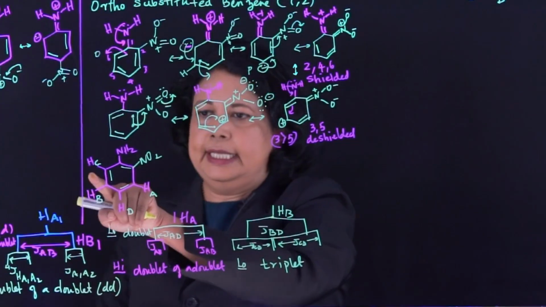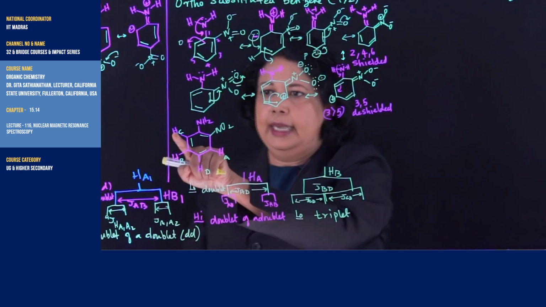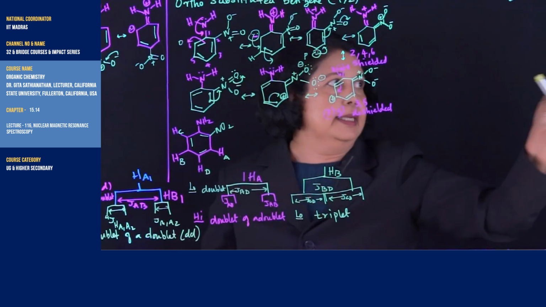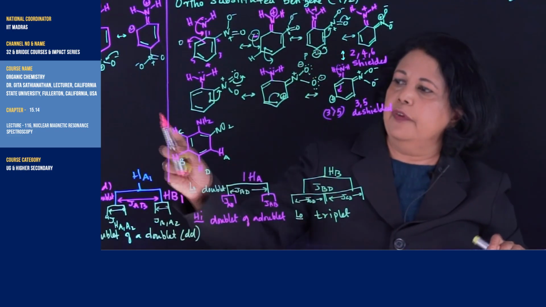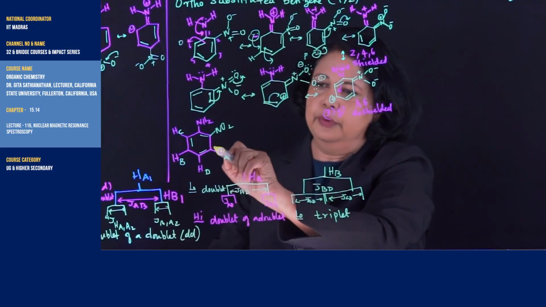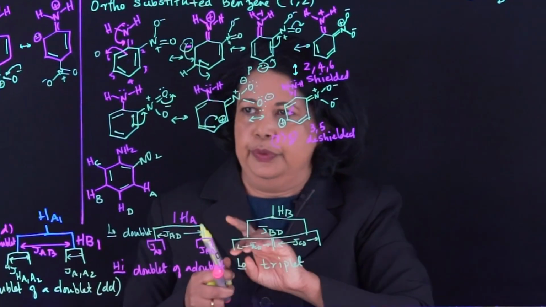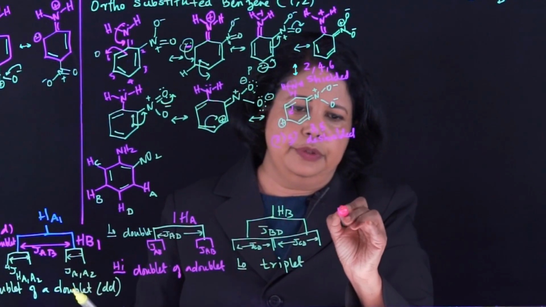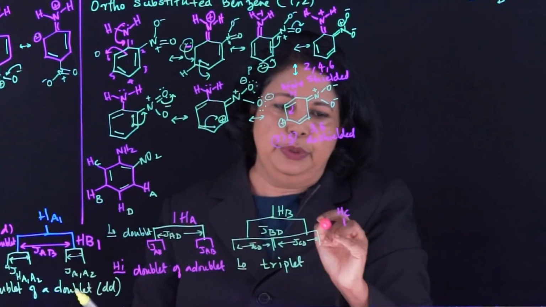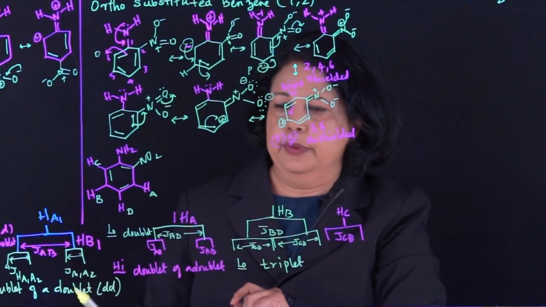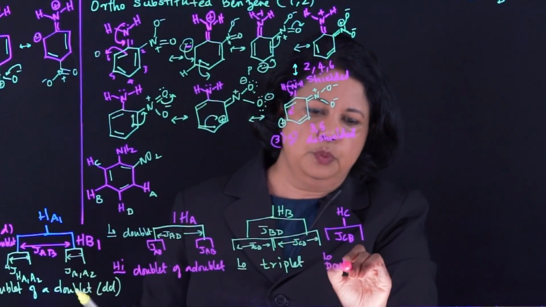Let's move on to HC. HC has HB for the ortho coupling, 7 to 10 Hertz, and HD for the meta coupling, 1 to 3. You would rarely see this HA-HC coupling, which is 5 bonds away: 1, 2, 3, 4, 5. So let's do HC here. If you had HC and you really didn't have anybody next door, you get a single peak, but you do have HB here. So therefore, this is going to be a doublet on a low resolution, which is what you would expect.